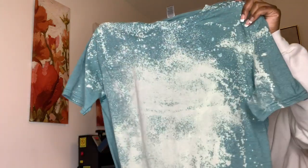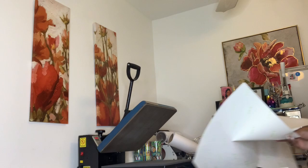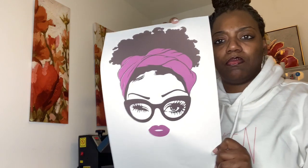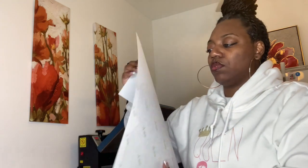So I showed you what the images are. Let me grab them, and then we can start pressing. I don't know how this is going to look on the pink, but this one's going on the pink. She's so cute. This one's going on the pink too. And y'all know me, I put them up under the heat press for a minute. This one's going on the orange. MTV Mime is so cute with the leopard. And this one is going on the turquoise. I'll put what the real colors are. All right, Libra gang gang. With a Libra, let's get to pressing and see how they turn out.